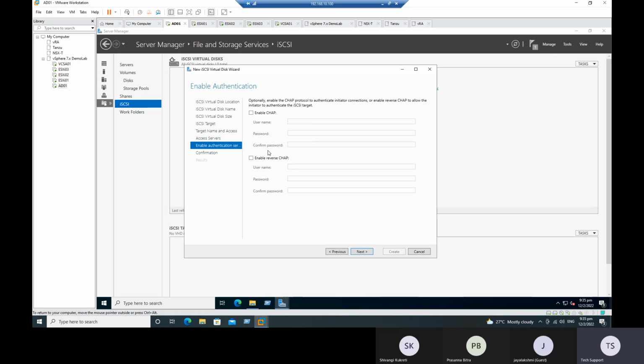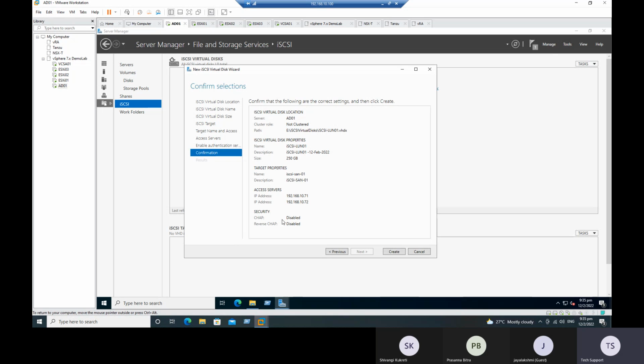But in our test lab, there is no need to specify specific IDs. Let's leave it blank. But in a real production scenario, it depends on our storage team's requirements. Sometimes they may configure CHAP, sometimes they may leave it blank. They will use the default administrator accounts. Okay, it's up to our convenience. And now the final confirmation wizard.